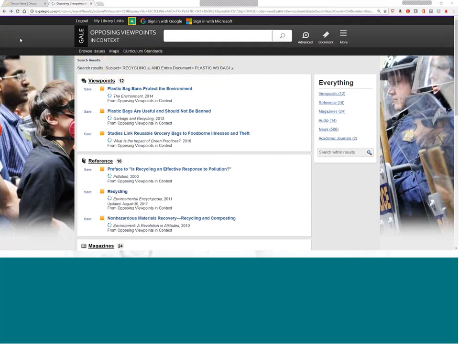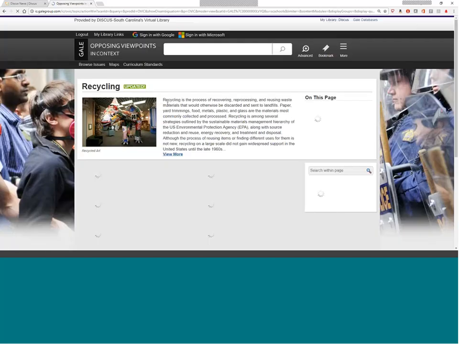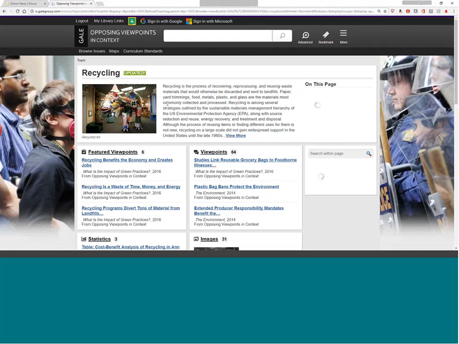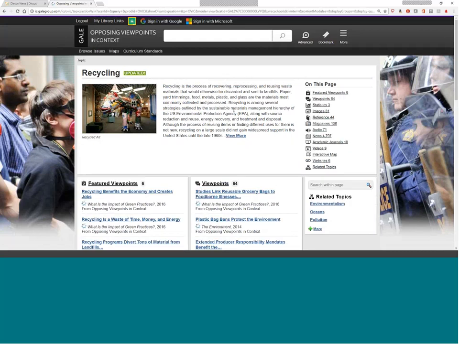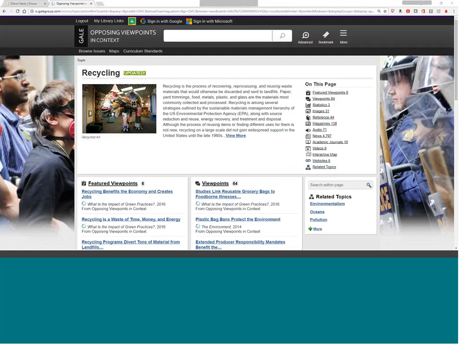So if I wanted to expand my search now, maybe get rid of the limit on plastic bags and just see what we have for recycling, I can just X out, and it goes to our large result for recycling. So it's a nice, simple way to expand your search if you need to.